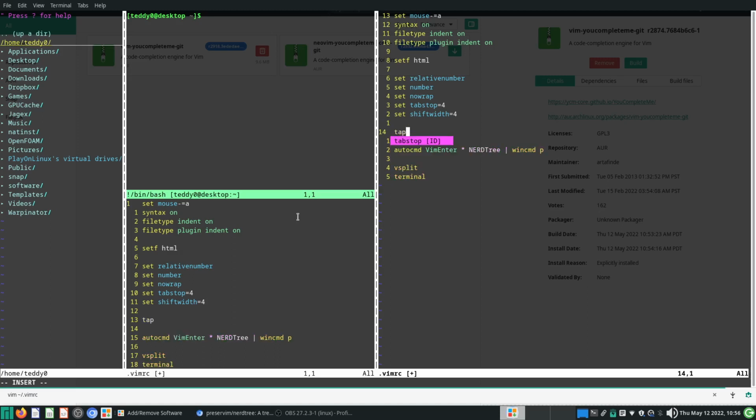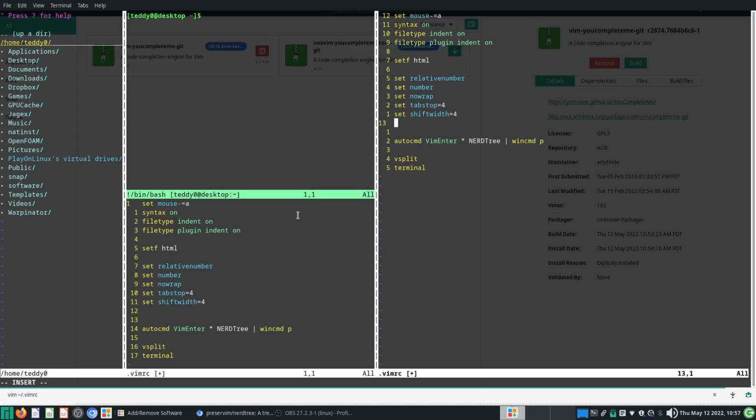So tabstop, and I can go Control N and space to keep typing. Control N or Control P. Or you can put a no something, or filetype, or an autocommand, whatever. All of this is there.